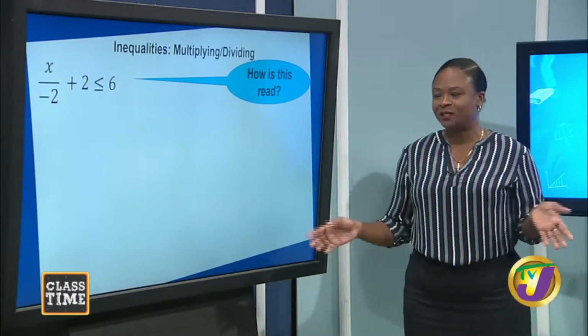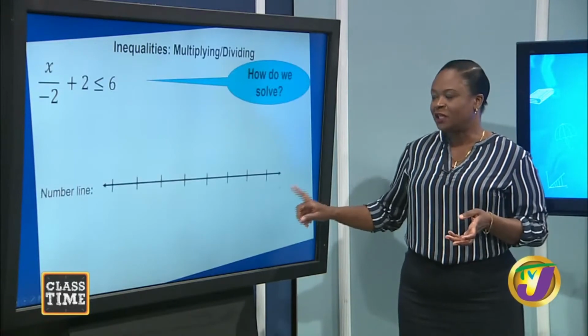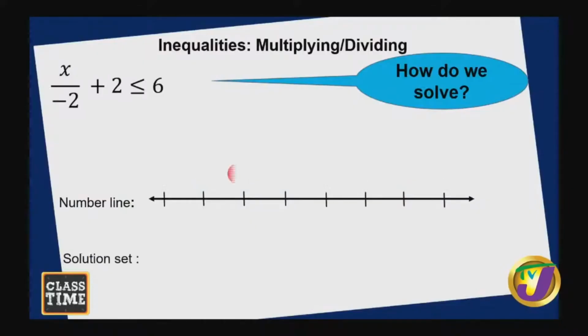And of course, we go back to our trusted number line in order to clarify our thoughts. This is what it looks like on the number line. Because the inequality has the line at the bottom, we have the shaded dot because it says greater than or equal to. And the solution set written in set notation would be x is such that x is greater than or equal to negative 8. So we are thinking about all those numbers that are to the right of negative 8, to include negative 8.